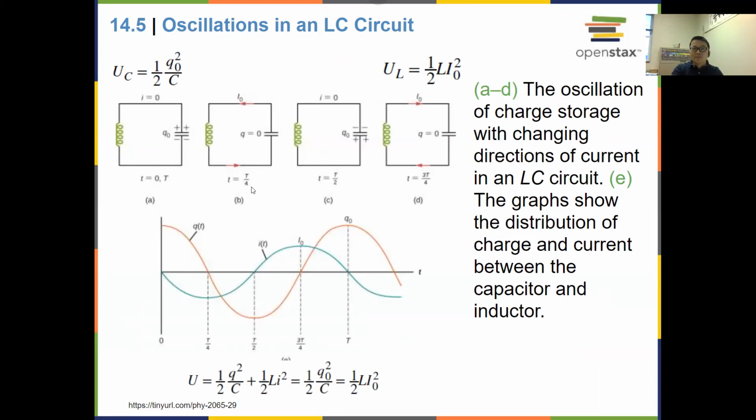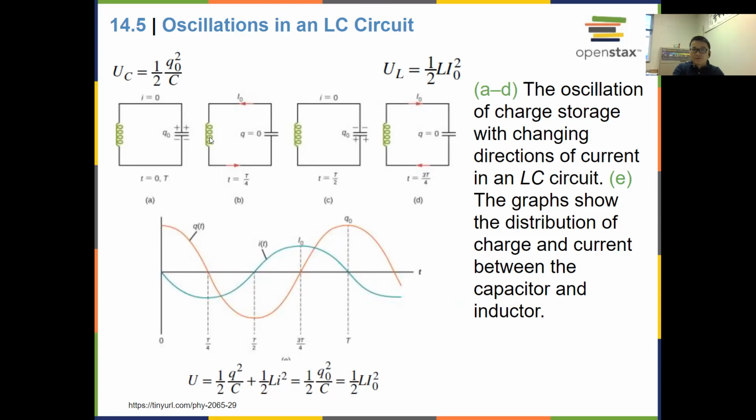What happens depends on what you start with. So initially, let's say you have charges on the capacitor. Then this will produce current in the circuit. So you will discharge the capacitor, but then you create current in the circuit. The current then goes to the inductor, which gives you the energy in the inductor in the form of a magnetic field. So originally energy is in the form of electric field. Now it becomes energy in the inductor's magnetic field.